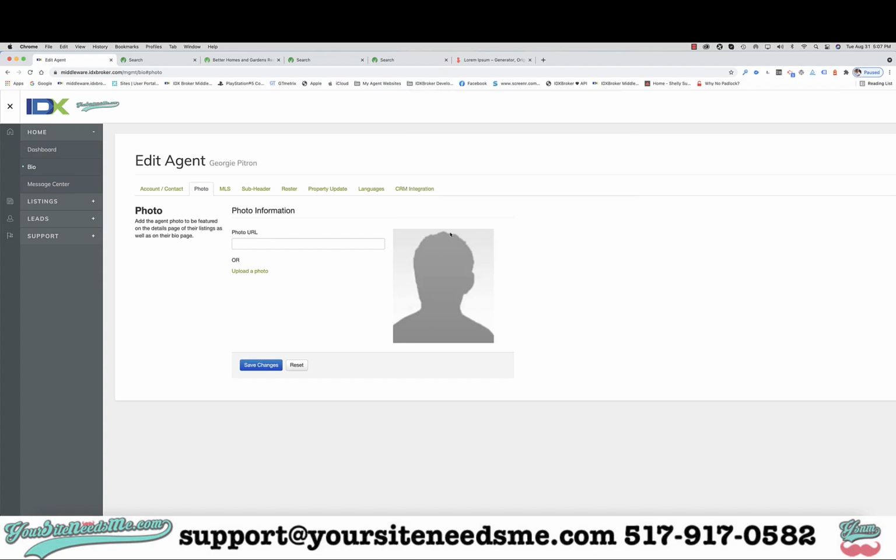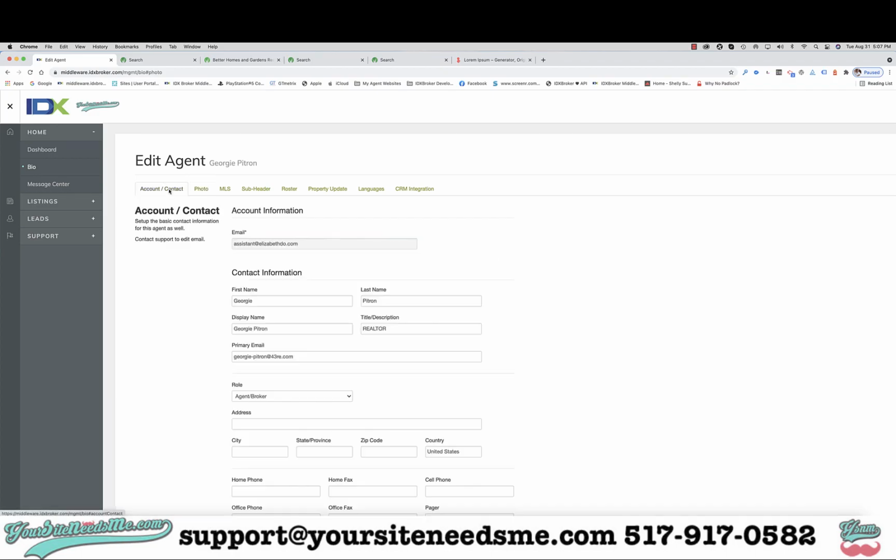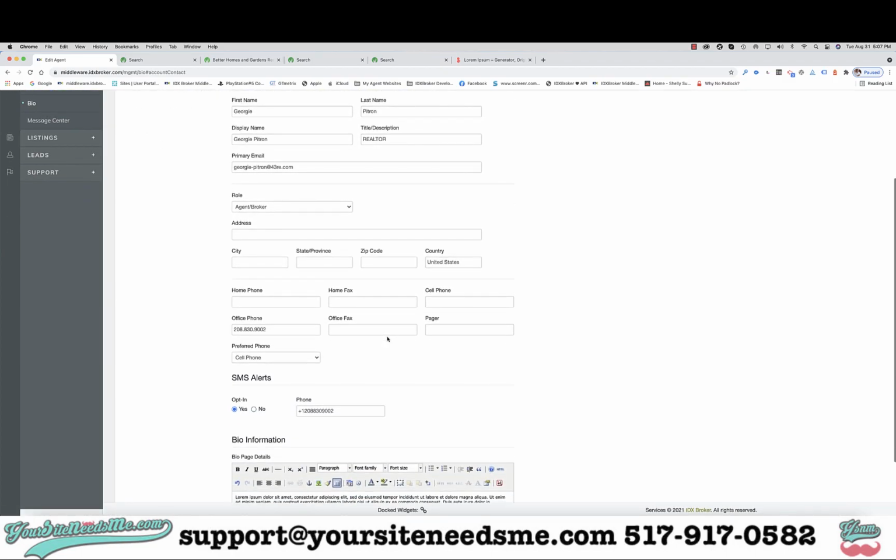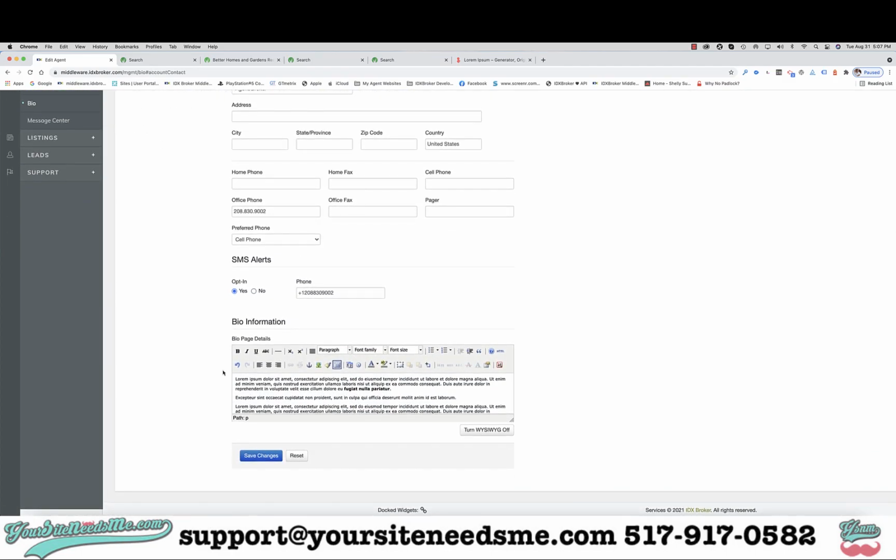If you already have a photo in this section and you're trying to change your photo, it's going to show the URL of the photo right here. So when you upload a photo, it actually puts a URL in here into the system. And so in order to change that photo the next time, you're going to have to click in here and delete that URL, save the changes, and then come back and upload the new photo. You can't just upload a new photo when there is a URL in here already. So those are the 2 methods that you can use to change the photo and also to update your account information, your address, your phone numbers, and your bio.